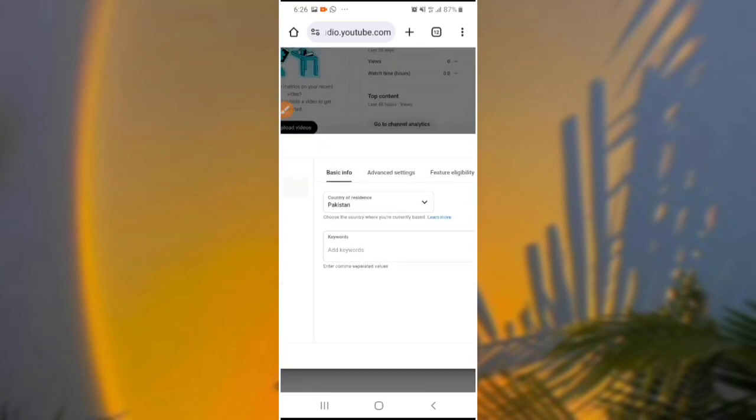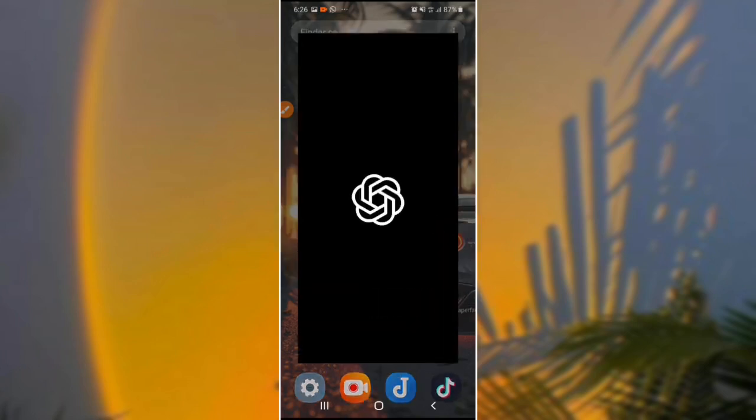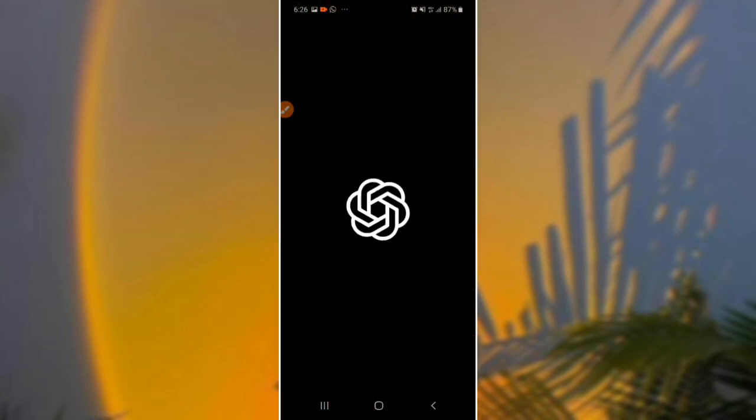For keywords, just simply come to ChatGPT and tell ChatGPT to generate the keywords for you.